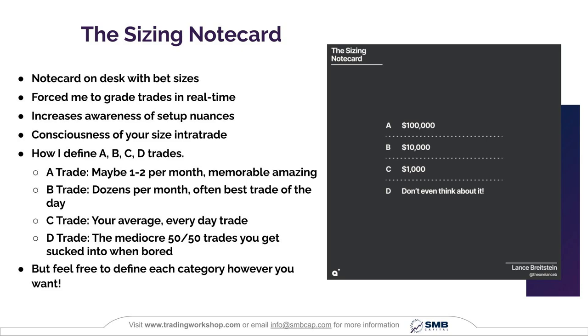If I knew in the moment I was just in a B trade, I would try to push it and get $10,000 worth of risk. But if in that moment I was saying, 'Oh wow, this is really something special — this is going to be the standout trade of this week and probably even this month,' then if that expected value warranted it, I knew I had to go really, really big. If liquidity allowed for it, I'd be pushing for an exponential increase, up to $100,000.